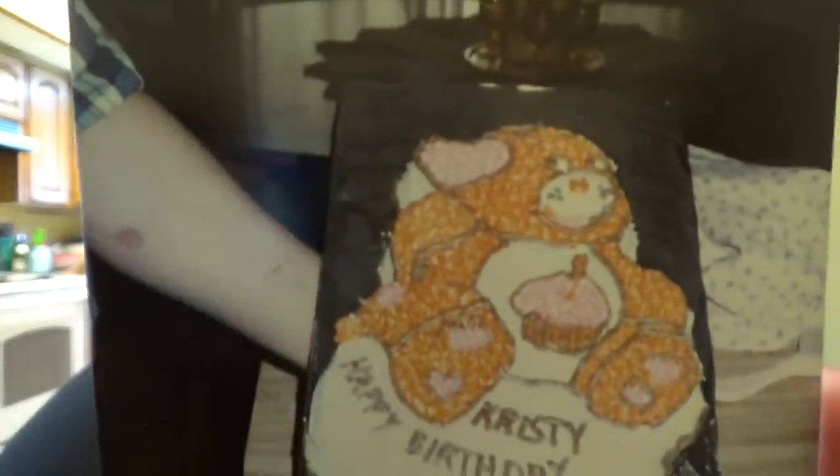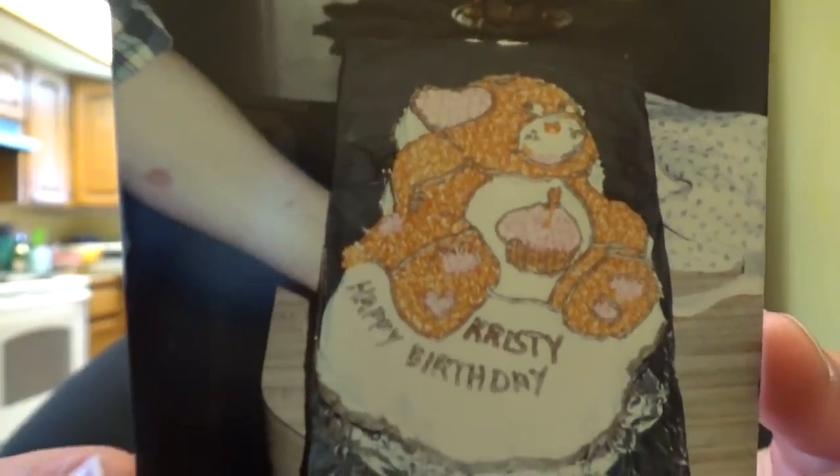Oh, here's another birthday cake. Way better than the one I just made. This is for my 4th birthday. One of my aunts made this. Here is me and my sister. We're getting ready to go camping. We did a lot of camping when I was a kid. We went to the Oregon coast a lot. Christy for Christmas program, December 1989. So I was 8 years old. Dressed like freaking Santa Claus.